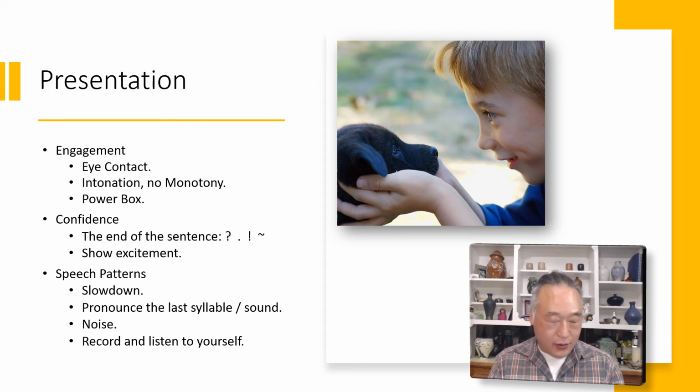For example, if I talk about something very important and look away, I am giving you nonverbal communication that I am not confident, I'm not that engaged, and all kinds of things. We don't want that. So when you talk about something important, you don't have to make eye contact all the time, but when you're making an important point, it's a good idea to look at the camera and make eye contact.